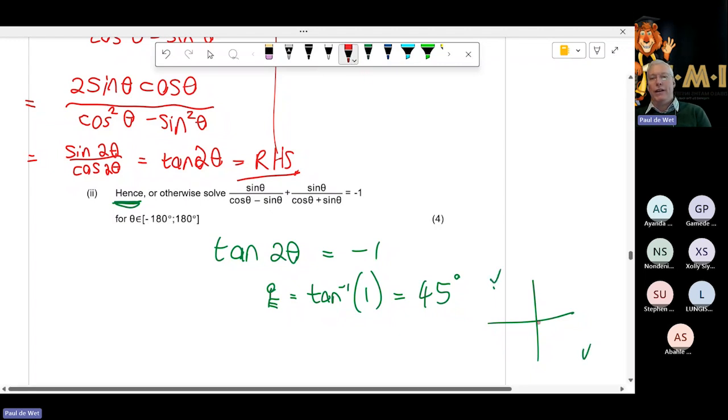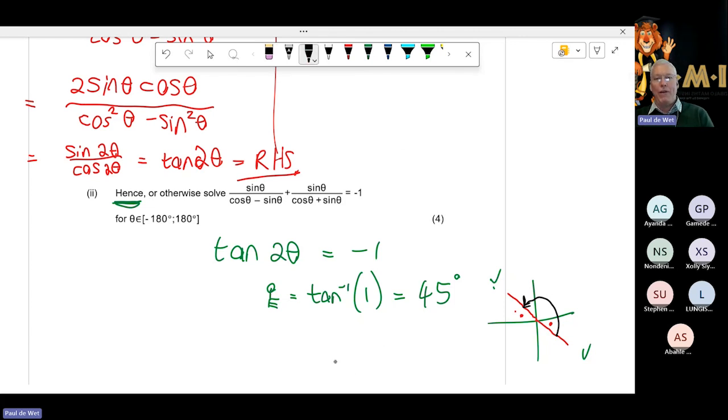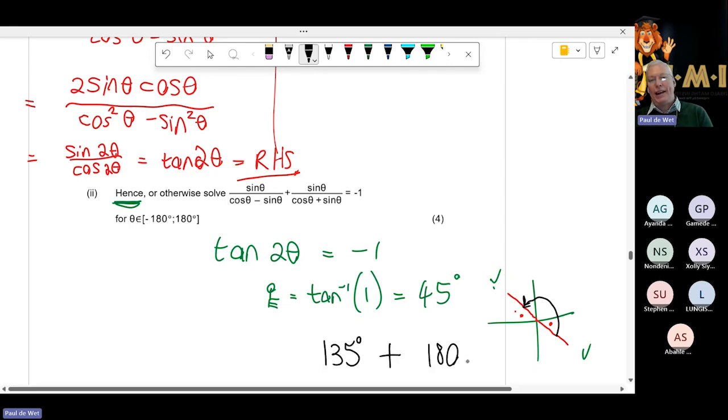Now, look at the picture here. The one in the second quadrant is going to be 180 minus my key, and the one in the fourth quadrant is going to be 360 minus my key. These little red dots are my key. And do you see that for tan, these angles are on a straight line? So the nice thing with tan is my answer is just going to be one of those answers. I'm going to go 180 minus 45. I get 135 degrees. But now I can say plus 180k.